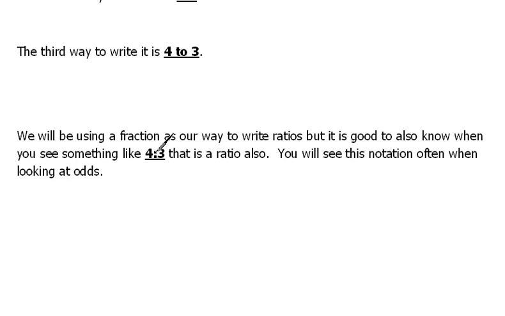But it is also good to know this way of writing ratios also, because you see this notation a lot, especially when they talk about odds. Like, for instance, when they say something like your odds of winning are 10 to 1, you'll see it written something like that. And so this would be things like winning some kind of a raffle or lottery, that kind of thing. Usually when they talk about odds, they're talking about winning something. So we see that a lot.